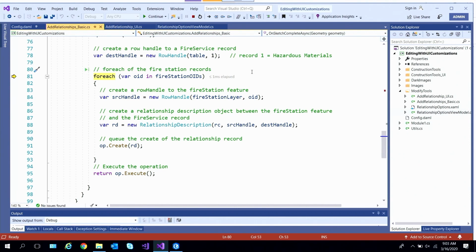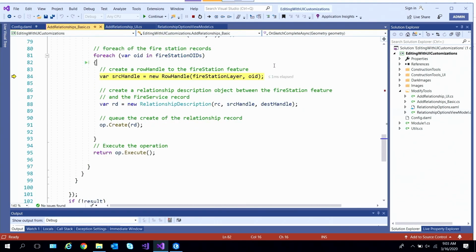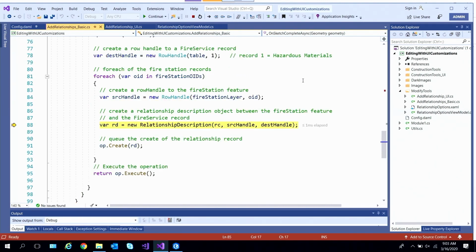And then for each of my fire stations which I identified with the tool, I want to create a row handle to that particular record, and then add a relationship descriptor using the relationship class, my source handle, and my destination handle. My source handle is my fire station feature. My destination handle is the fire service record.